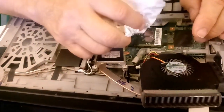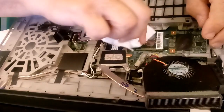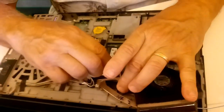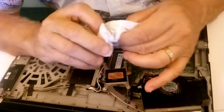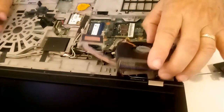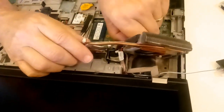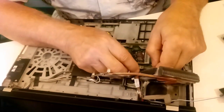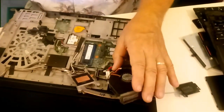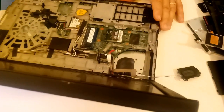Now we're going to clean this up before we take it out. It's a whole lot easier to clean it when it's in the socket. This is a socket 1, by the way. If I'm not mistaken, I believe so. Let's take this out here. Okay. And I am going to have to remove the power cable here. So let's just go ahead, since this one is so dirty. And my fat fingers don't work real well. So I get a nail on the side, screwdriver. Just pop that puppy. There we go. We're going to have fun getting that tight thing in there with all those cables, but we'll make it.